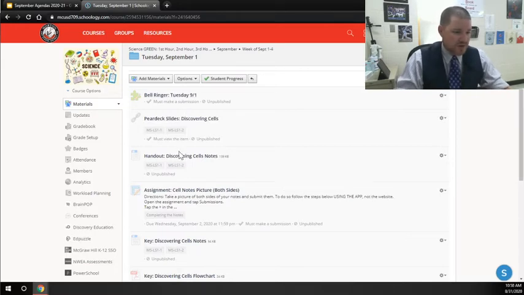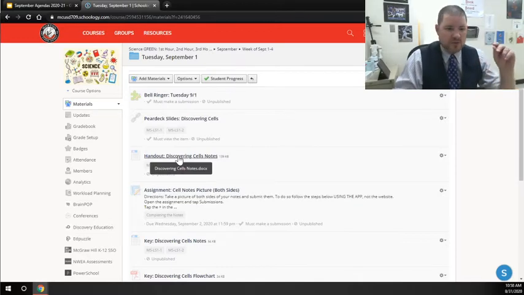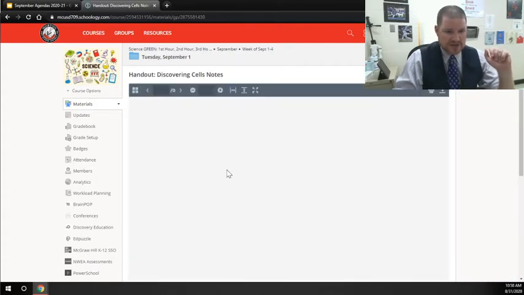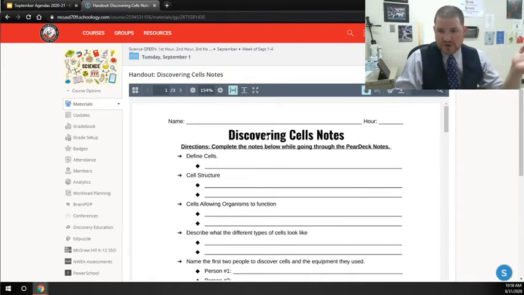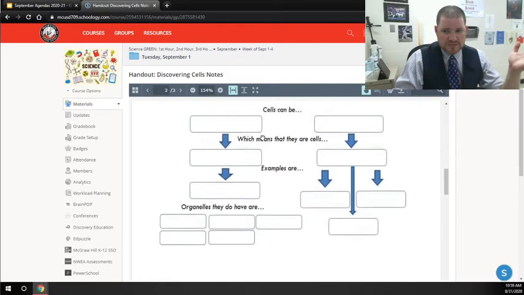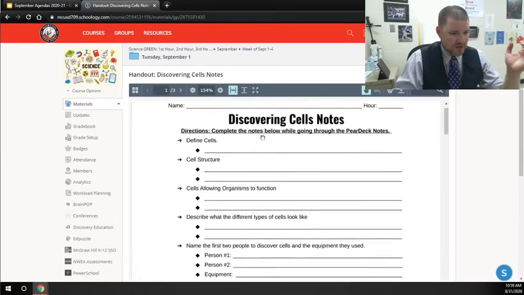If you're at home and you haven't picked up a copy of the notes because you weren't able to make it, if you want to print out a copy of the notes, that is this handout that says Cell Notes or Discovering Cell Notes. You can just print this off for your usage at home.